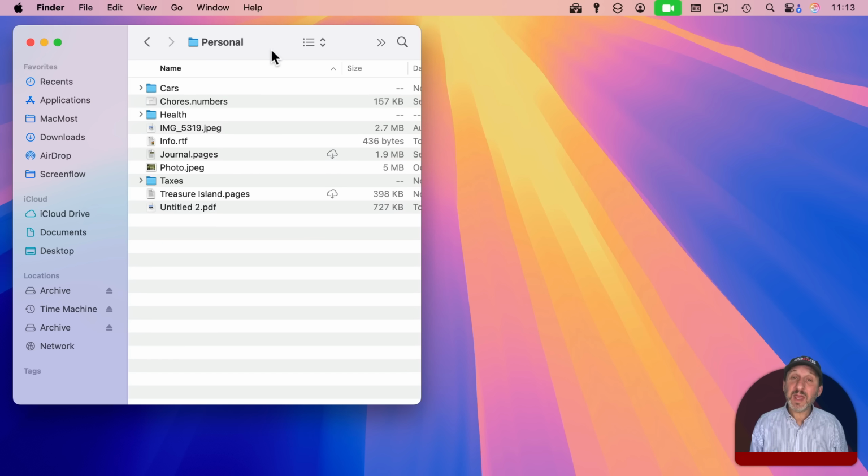For instance, here in this folder, I can see there are two files that have this little icon here. And this shows that while the files appear here to be normal just like the rest, they're actually not cached on my local drive. They're in iCloud Drive on the server. And if I were to try to open one of these files, what would happen is it would automatically download them from the server and open them as normal. If the files aren't very large, you may not even notice the difference. The files would just simply open and wouldn't even seem to take more time than the other files. But these other files are actually cached locally, so they don't need to be downloaded before being opened.